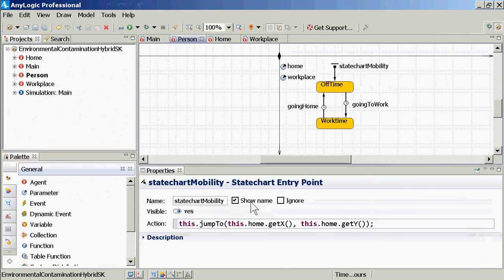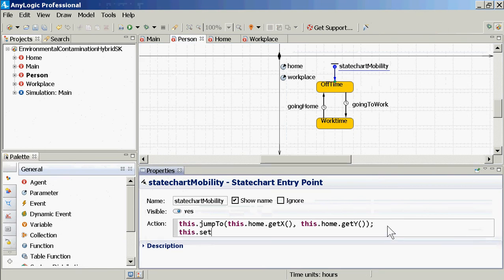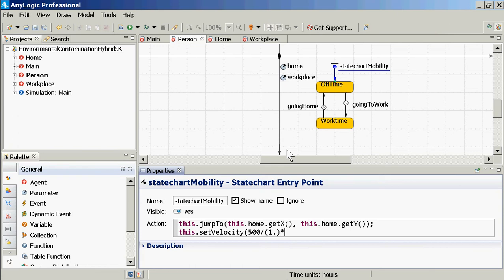So this dot set velocity, and I want them to cross, let's say, 1,000 pixels. Each of these little squares is 10 pixels. I want them to be able to pass the entire space, which is 500 by 500, within the course of a single hour. So I'm going to set the velocity to be 500 pixels per hour.